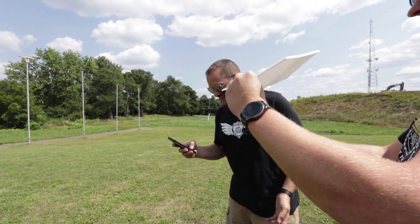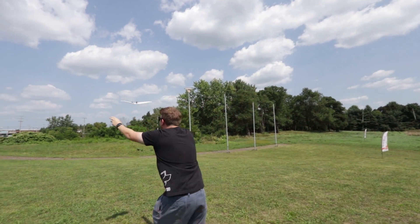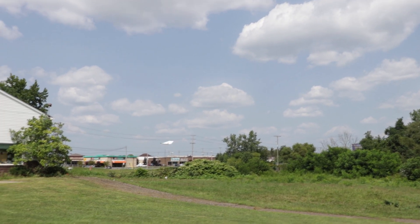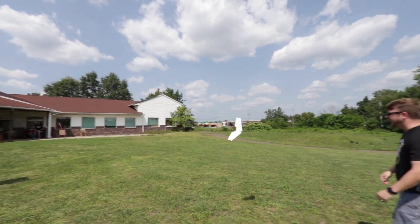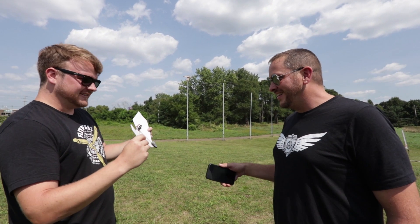We got a little plane. Rudder's a little anemic, but it turns. It's working, dude — it turns! Oh, I got tilted. I forget that I'm actually flying it — I'm like, it's doing it. I literally watched it and dropped the phone. Guess what I'm doing? I'm giving all rudder. Dude, that's awesome though.